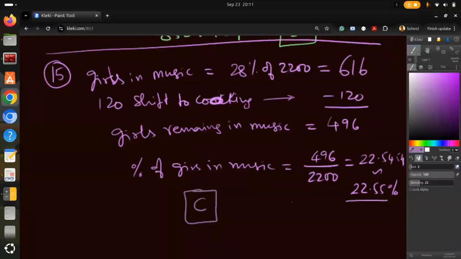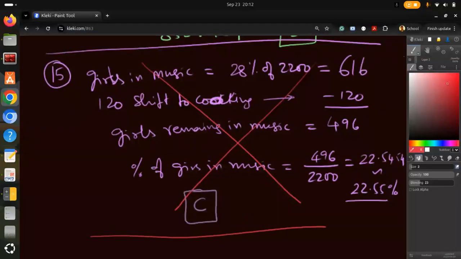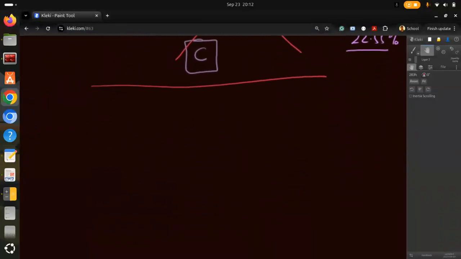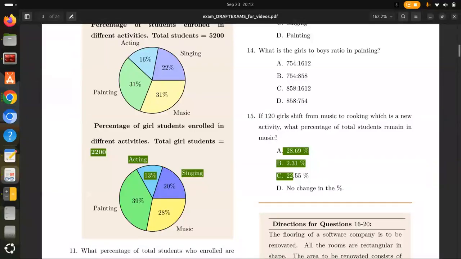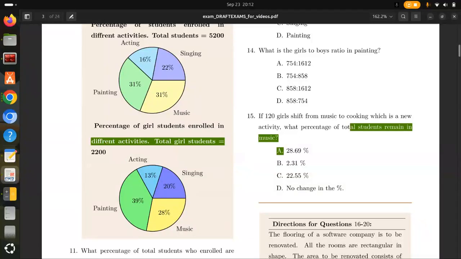Do you agree with me? Here is where you are making a big blunder, a big misleading question. Actually, the whole of this calculation is wrong. So let's recalculate question number 15. What did we miss? Notice that even though I did my wrong calculation and I got option C, which is matching, many people will put option C here and lose the one mark. The main thing is this point here.